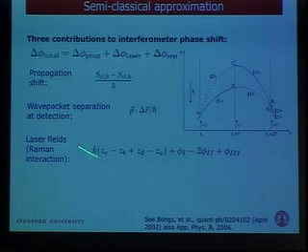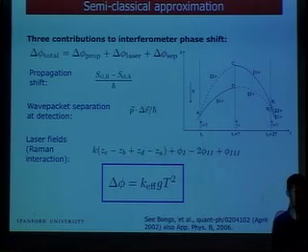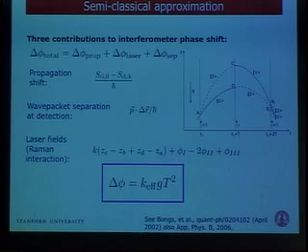Every time the laser interacts with the atom, it imprints the laser phase onto the atom, and that goes like k dot z. So we get laser phase from each of these 4 interaction points, and we see the sum total of basically the distance traveled. The dominant form of the phase shift looks like k of the light times g t squared, which in our vertical geometry is the distance traveled.